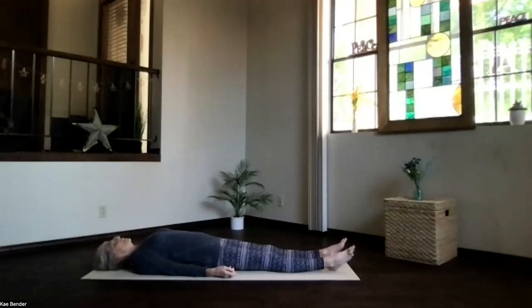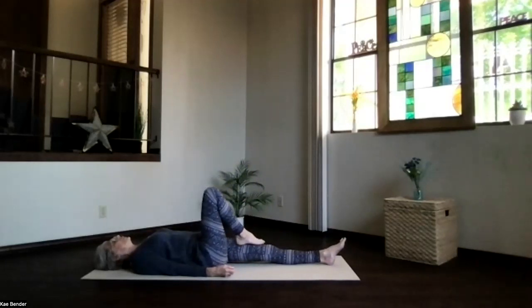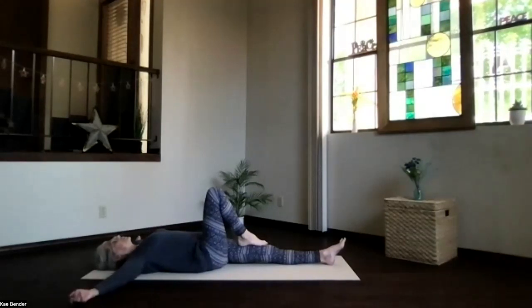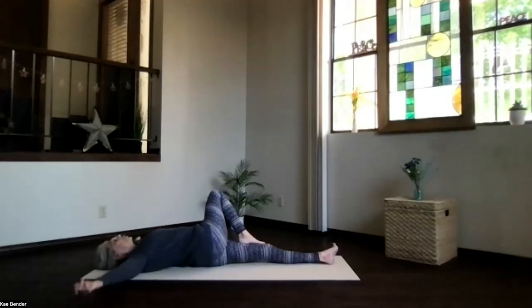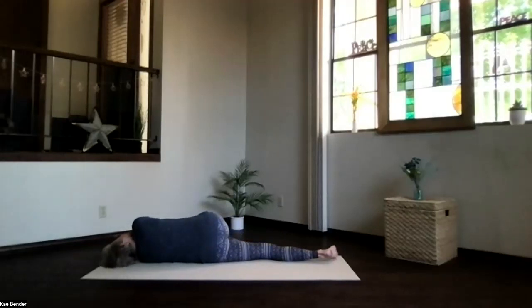And let's do a little lower back twist. So bend your right leg, put the foot on the left thigh. Keep your head on the floor, your arms at T position as we roll all the way over to the left side. Hands together on the floor, knee all the way down. The more you keep the knee on the floor, remember, the more your low back goes in the twist.